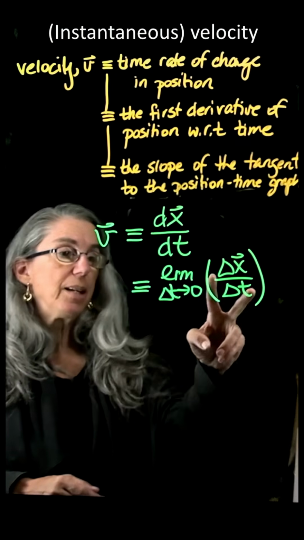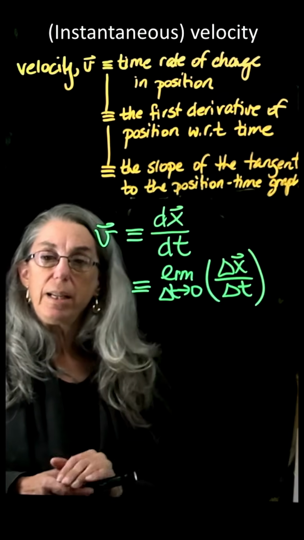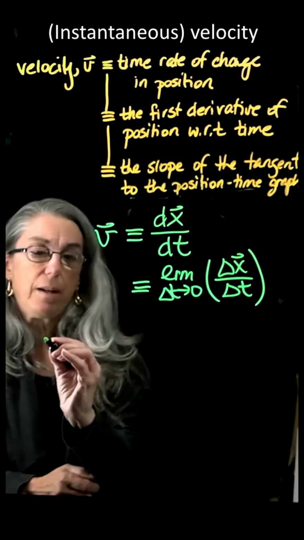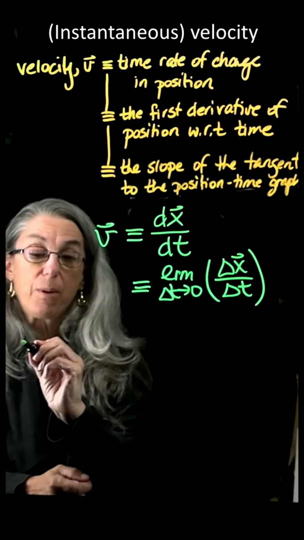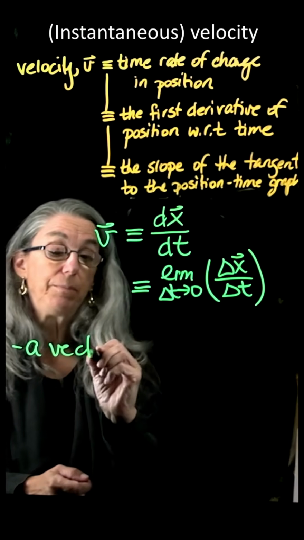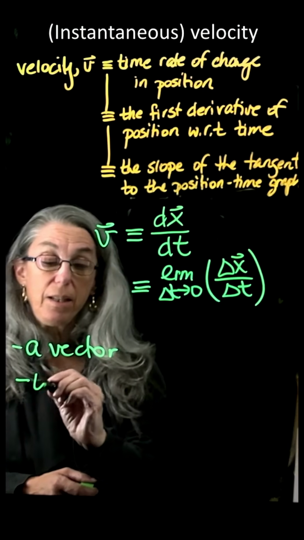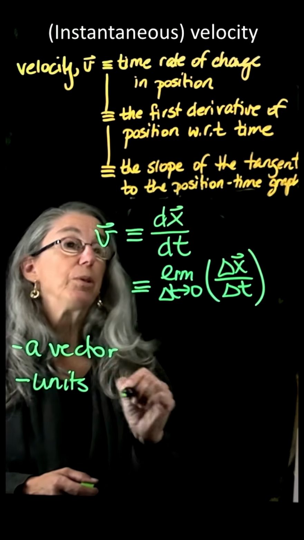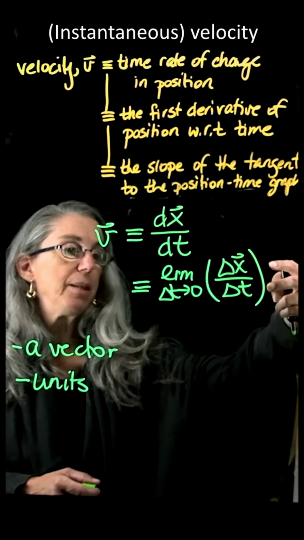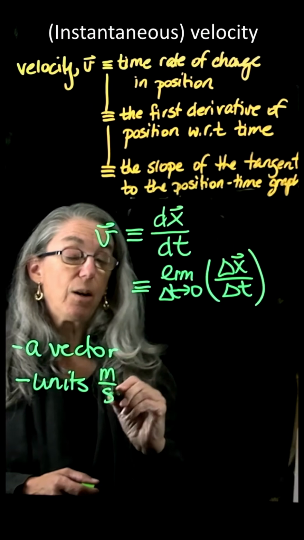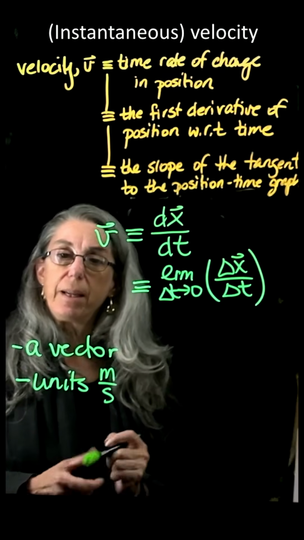It's definitely worth saying a lot more about what that looks like. But for now, let me also just finish with the fact that velocity is a vector. I've been writing a vector arrow over the top. It's a vector, so direction is important. And the units probably won't surprise you: they have to be the same as the units of the average velocity. They are meters per second in the MKS system.